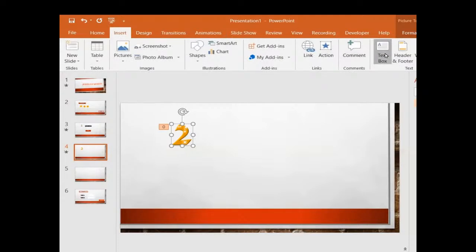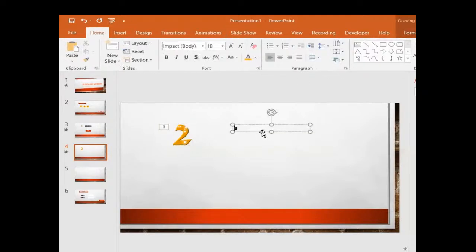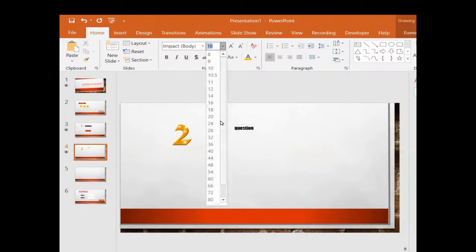Okay. And the same way you can insert questions also, like insert text box. So question number 2, you can insert questions, and same way answer. Select picture.